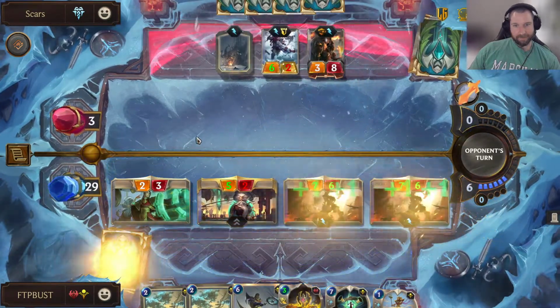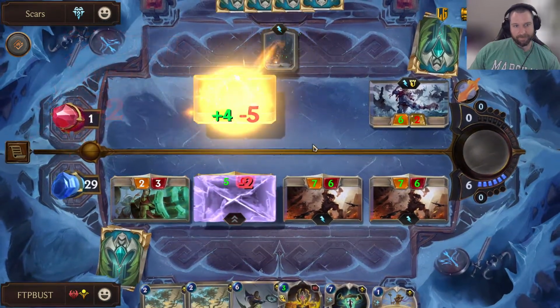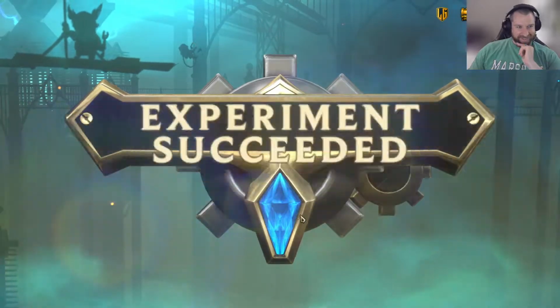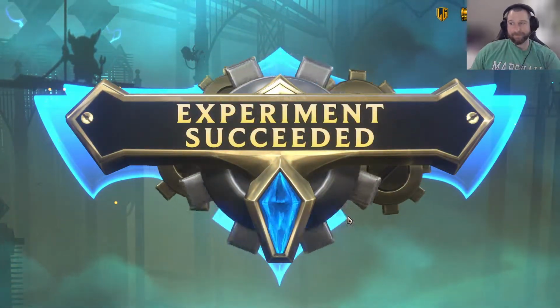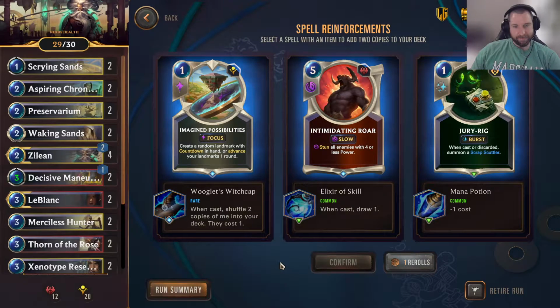Okay. That should be enough to do it. Got him. Not that bad. That Zilean's pretty good. You get like 3-for-1s and 4-for-1s all over the place. I knew you would do that.